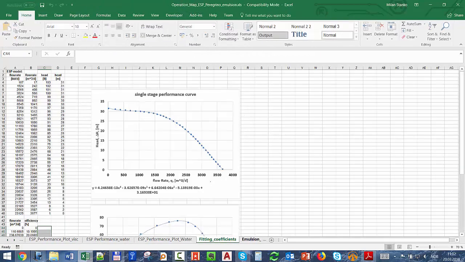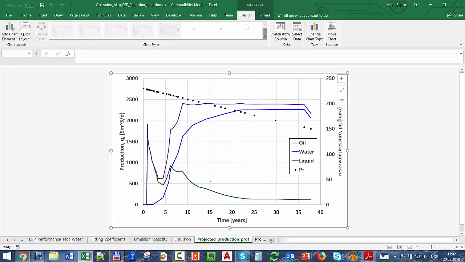We have the reservoir engineers, who have said that's the way we want to produce that well. They have found the best way to increase the recovery factor, etc. That's the way I want to produce it. That's going to be your oil profile, water profile, reservoir pressure, and the liquid profile with time.